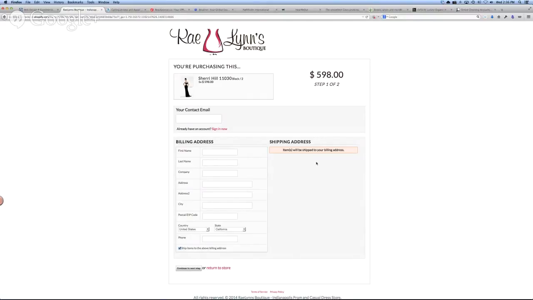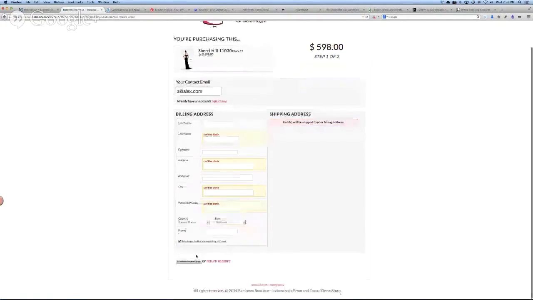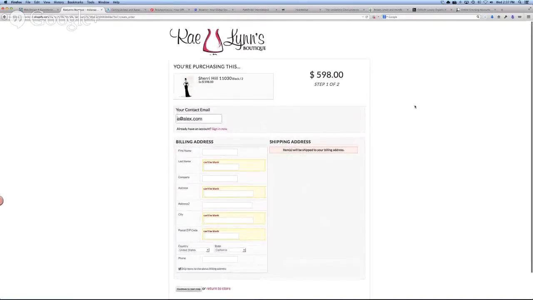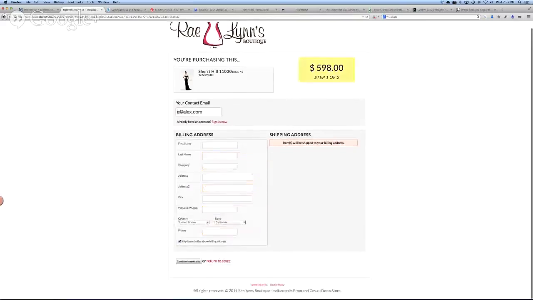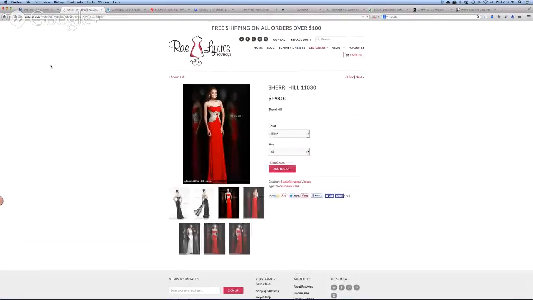So I can't get back in any way unless I click down here and return to store. Let's see, I just want to check error checking real quick. Continue to next step. Okay. Yeah, Shopify does a good job of one-page checkout. Pop in any questions if you do have any questions initially. But overall, that's a really great looking site.